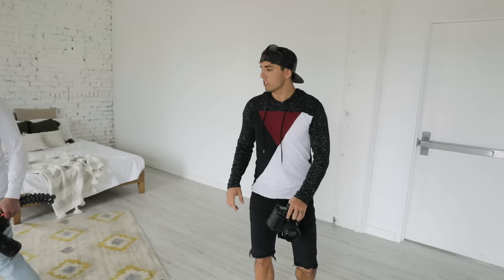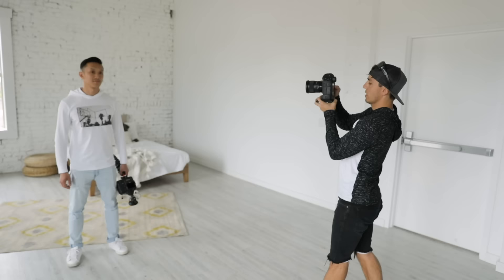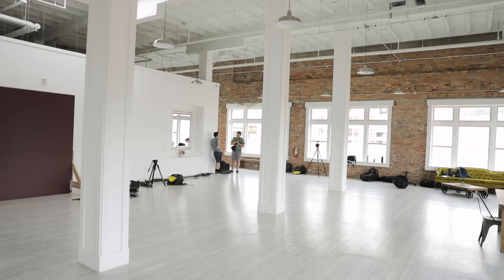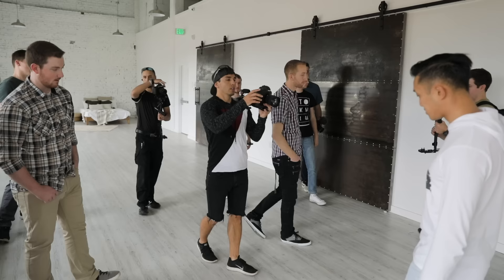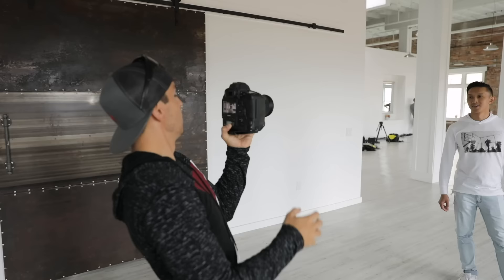One thing when doing this interview is I want separation from the back wall — that's going to help me create depth. I'm never going to plaster him right up against the wall. This spot looks good, it looks clean, so this is a potential option. Let's keep looking — some good leading lines going down this way. James, let's put you right here and I'll see what it looks like having these pillars.